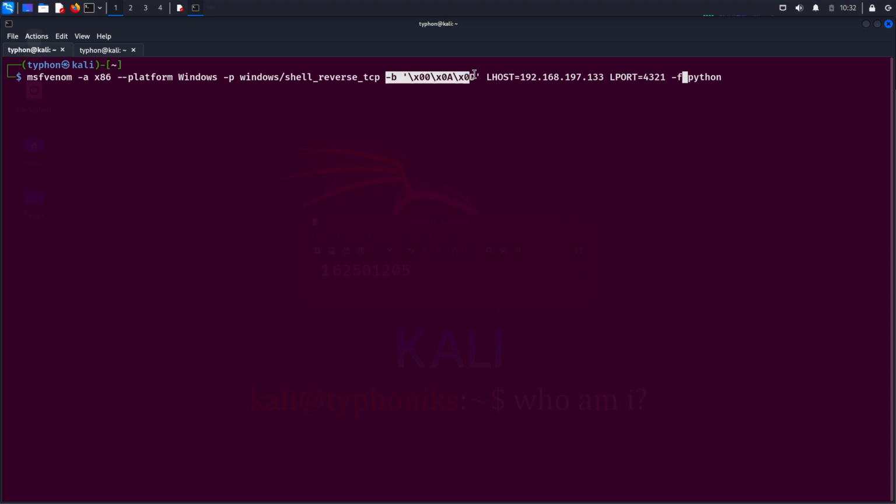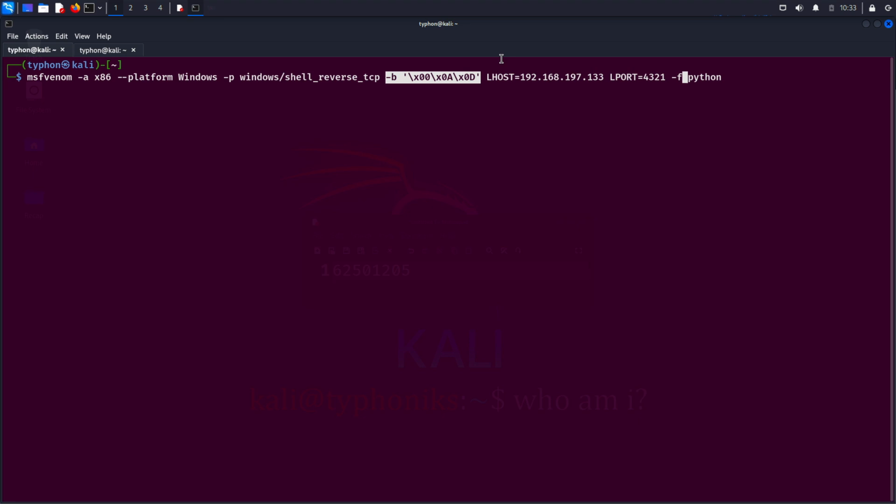And here we have this b flag. This b flag allows us to specify bad characters that should be avoided in the shellcode. Almost always. So in this example, 00, 0A, and 0D: the 00 represents the null byte, 0A represents new line, and 0D represents carriage return.